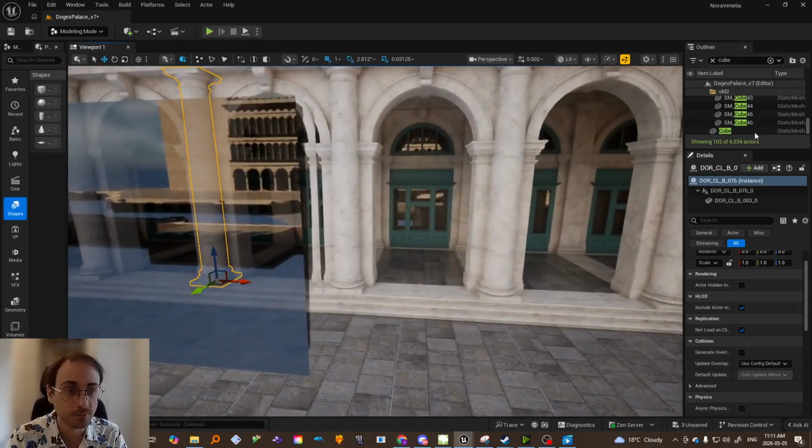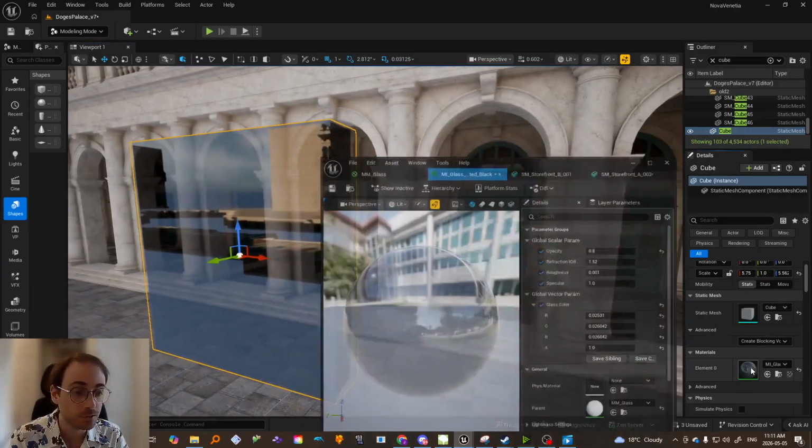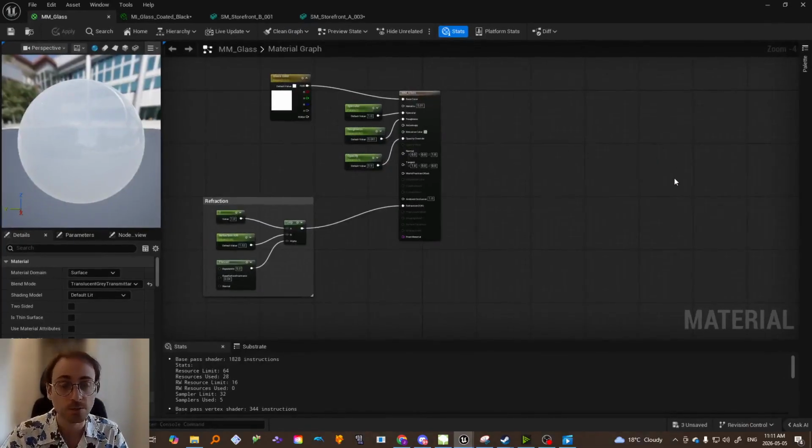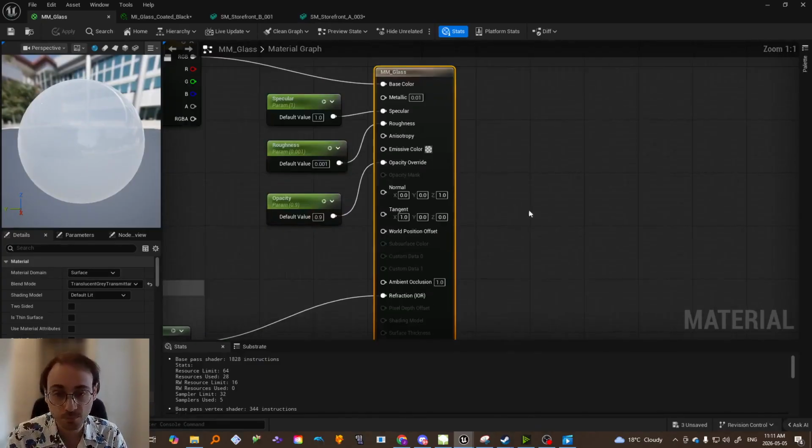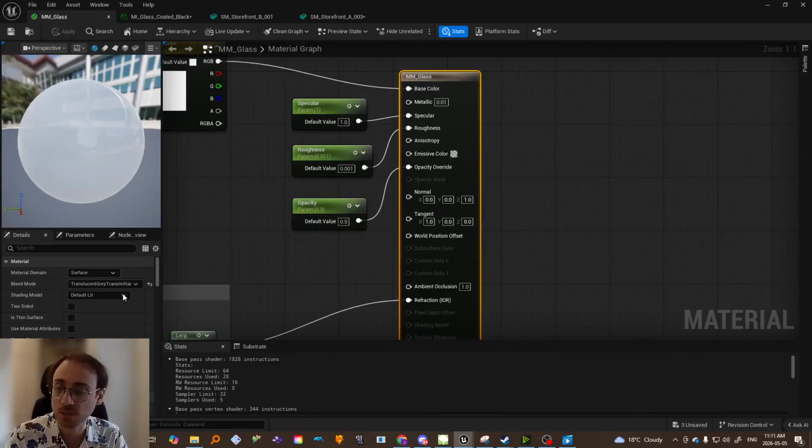And then you can have these new blend modes in your material editor. So if you go look at the material I did here, if you go on the material properties on a new material, you can recreate this. You set your blend mode to translucent gray transmittance. This is one of the new blend modes that Substrate added. There's also this one, colored transmittance only, and translucent colored transmittance. Apparently this one has the best quality, but I couldn't tell the difference, so we're going to use this one because according to the documentation, this one has the best performance.